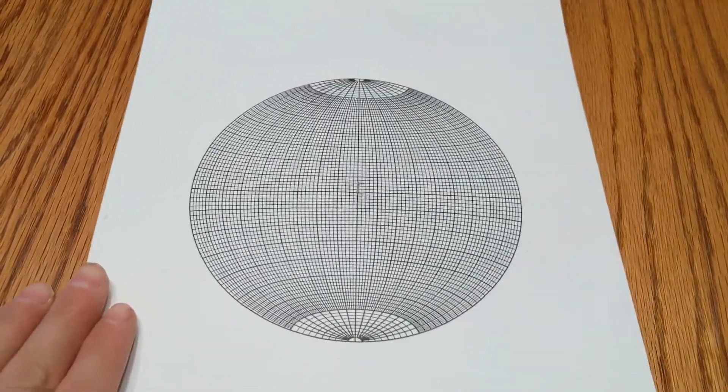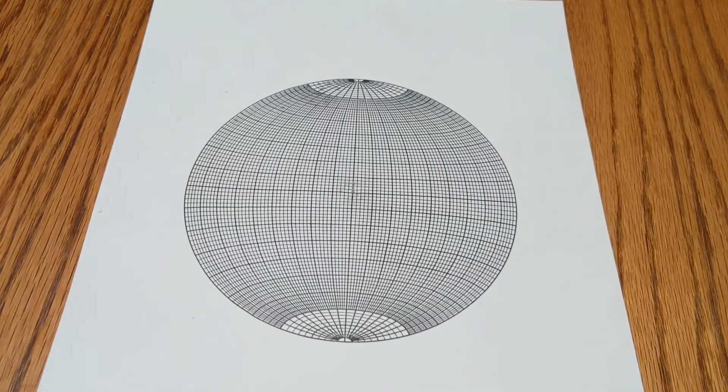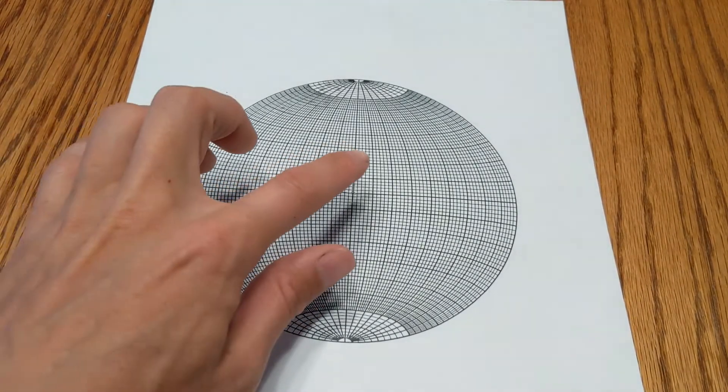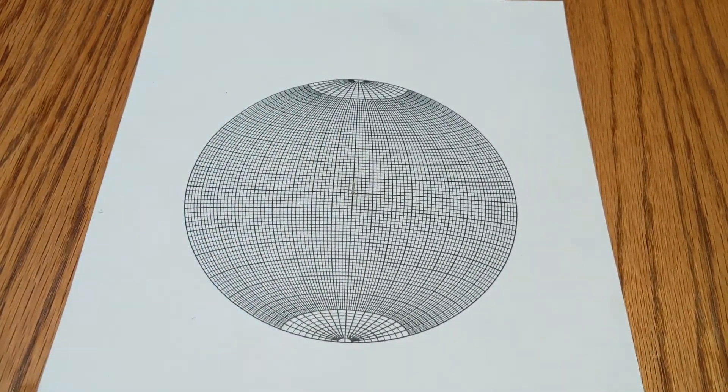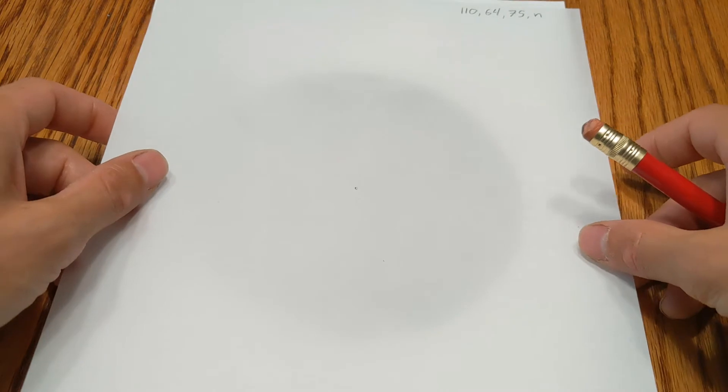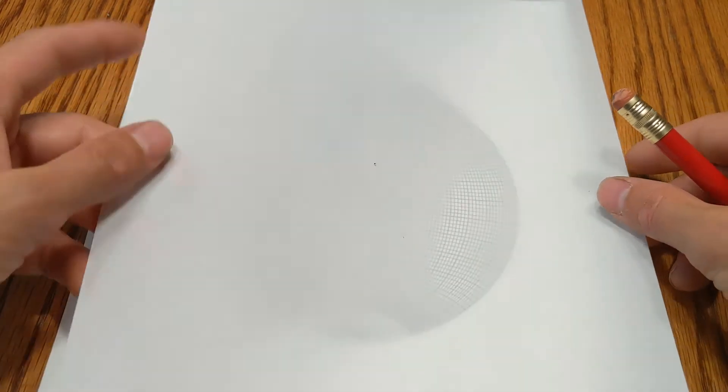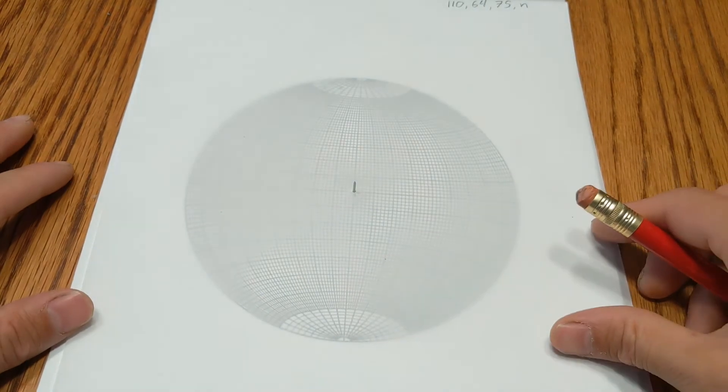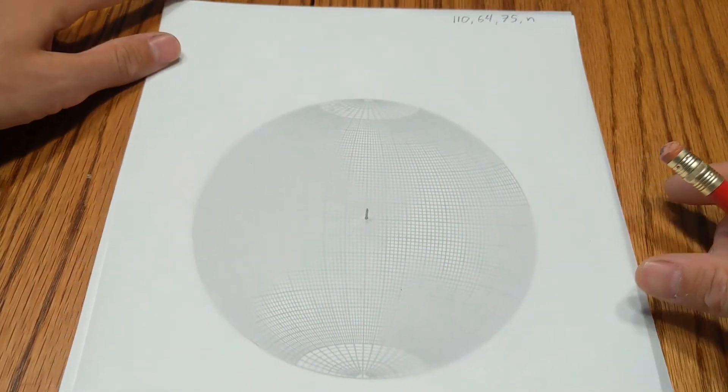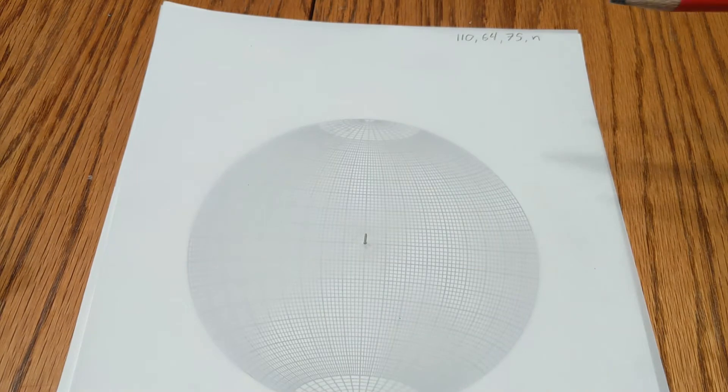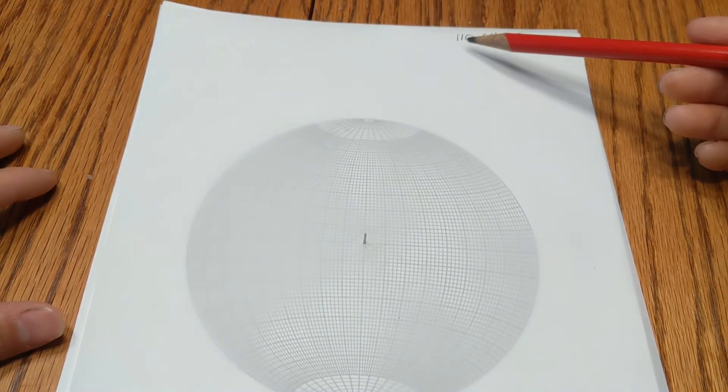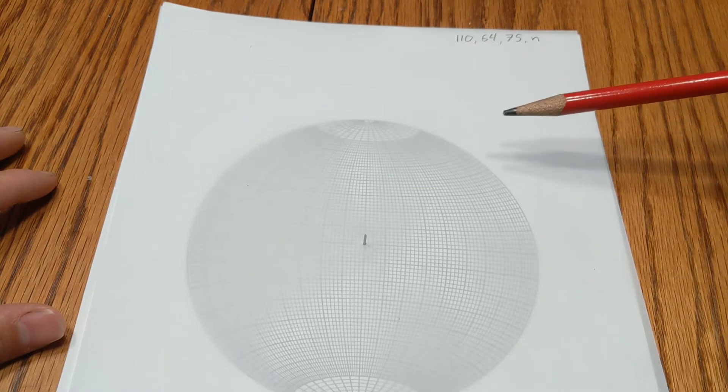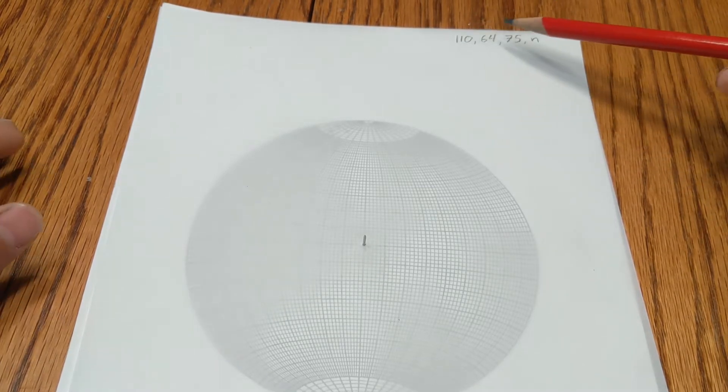So now let's show you how to plot this. First thing, I have a thumbtack there in the middle, and the reason I have that is so I can place the tracing paper on that. And if you look up at the top, the first thing I do is I write down my measurement, which this is taken from Badger Creek, so this is the measurement of one of those faults.